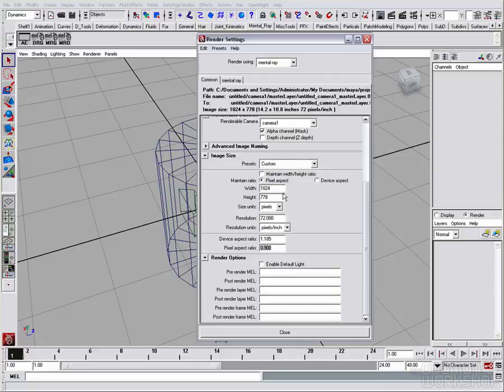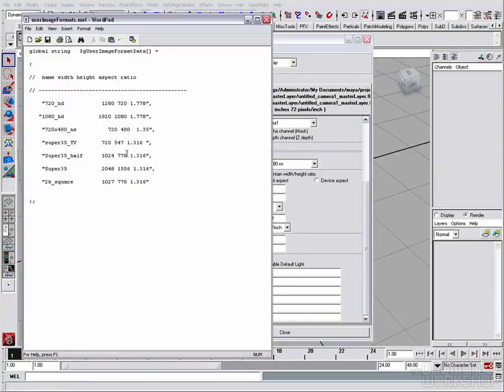So those are kind of the two standard ones that you're going to work at. Now, outside of this, it's a matter of figuring out what your resolution should be. So let's say that you're working on broadcast DV, and you're going to be rendering a plate out. So I'm going to do 720 by 480, and my pixel aspect ratio is going to be 0.9. So now, my 720, 480, and my 0.9 pixel aspect ratio derives a device aspect ratio of 1.35. So I can take this 1.35 and go back into my user image formats and plug that in over here.